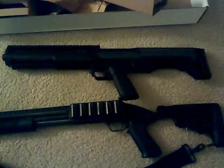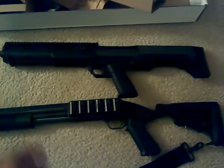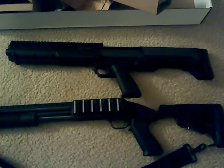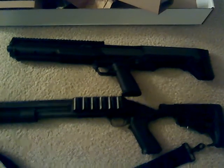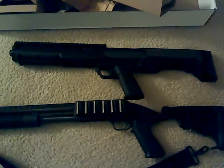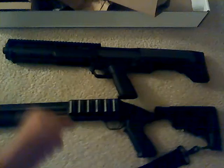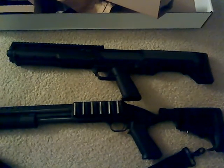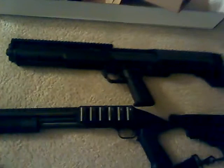A lot can happen in a second if you have to do it a second time, so just get it down the first time. Me and the guy at the range - we didn't fire it, just put a dummy round in. For the capacity, if putting in a little force is all you have to remember, it's still pretty reliable. I'm going to put a foregrip on it - that's what I think would help out. It'll make it less of an issue and you can rack it much more easily.